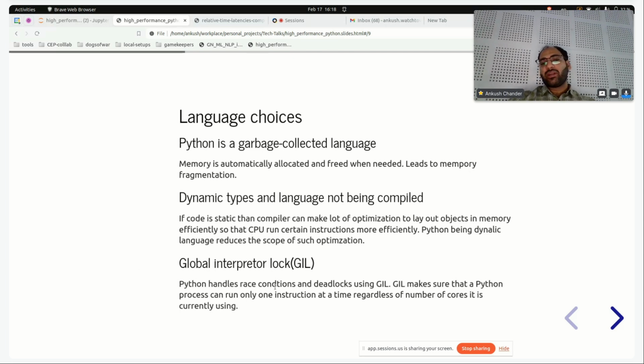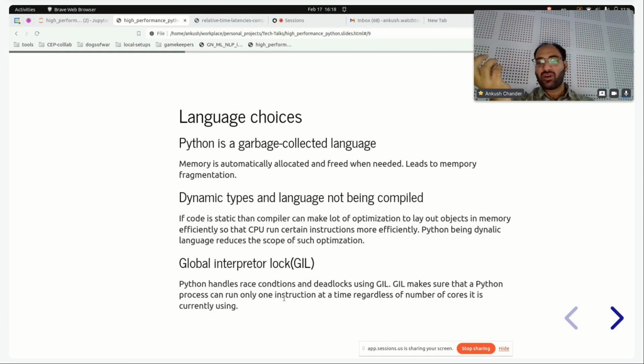Third thing is global interpreter lock. Well, it's yesterday's news because Python is soon going to remove global interpreter lock. But just for historical purpose, what is global interpreter lock? Global interpreter lock is the way in which Python handles race conditions.